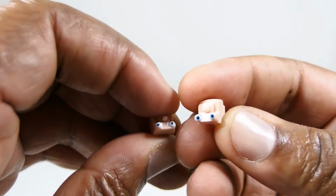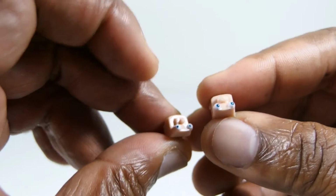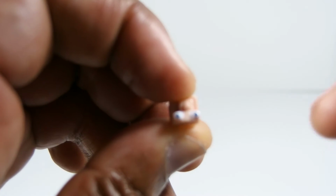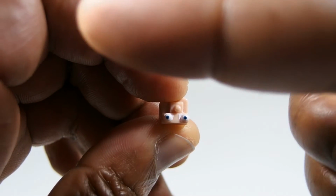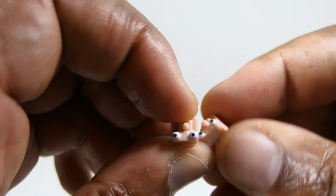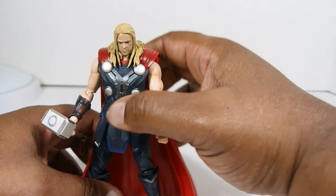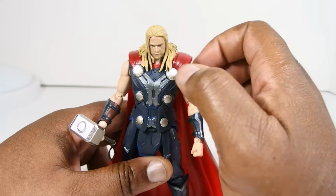I'm not going to take him out, but I think these eyes look to the left, so they're looking that way, and these ones, I want to say, are looking to the right, going that way. So yeah, he has these. I see what they did with this idea. I don't really think it's that great. I think they should just use the switchable face plates, honestly. But I get it. This is less painting that you have to do. It's a bit more plastic, but it's less painting. So I see why they did what they did. But that's pretty much gonna do it for this figure.